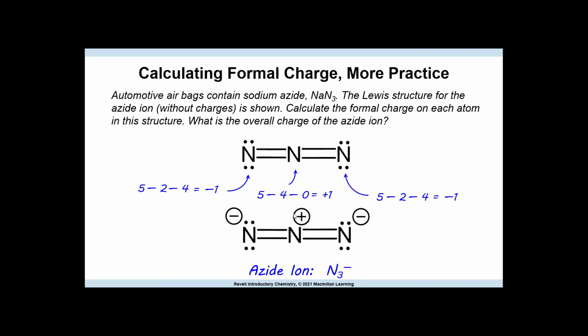Now we go to the left. A neutral nitrogen atom has 5 valence electrons. And this nitrogen atom has 2 covalent bonds and 4 unshared electrons. Therefore, the formal charge is negative 1. The right nitrogen atom is identical to the left, so you have a negative and a negative on here. And so if you look at it, this plus cancels out one of those, but it still leaves 1 with a negative charge.